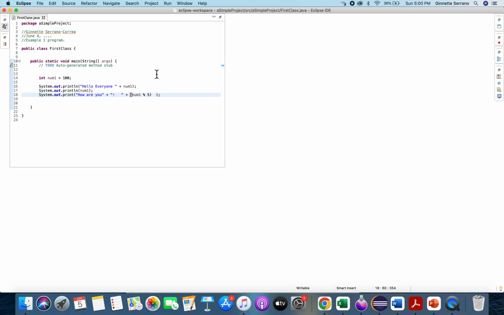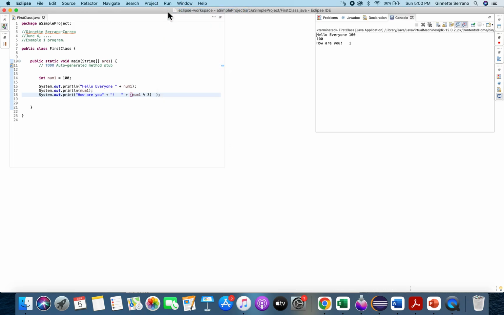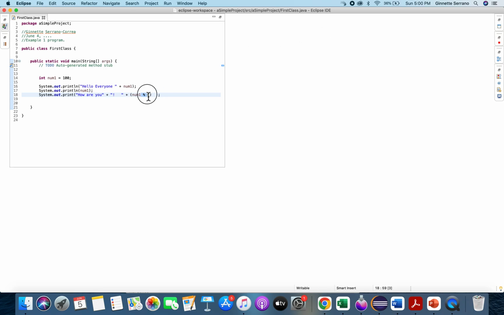But let's divide it by 3. The remainder would be 1, because 100 divided by 3 is 33 times 3, which is 99, with a remainder of 1. So if you want the remainder, you use the percent sign, which is modulus.